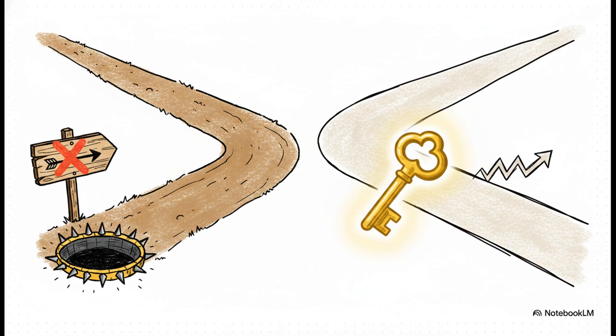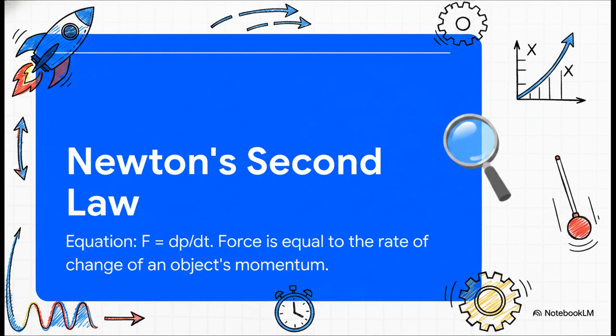We have to use the more fundamental, the more powerful version of Newton's second law. And this is it. This is our master key. Force is equal to the rate of change of momentum. What that really means is that a force tells you how quickly an object's momentum is changing at any given instant. This formula is always true, whether the force is steady or, like in our case, all over the place.